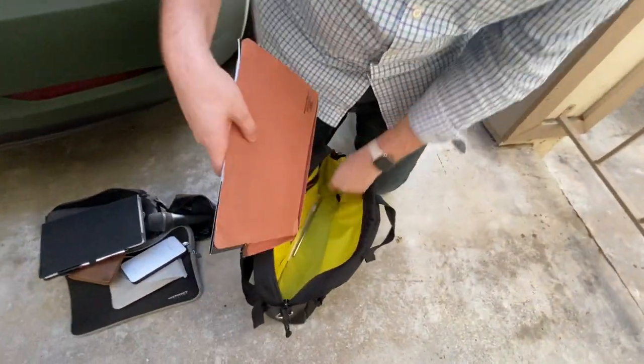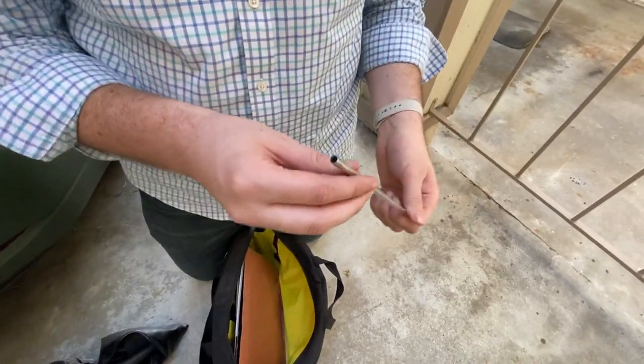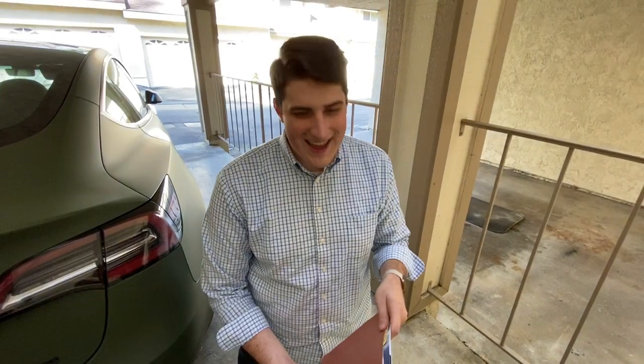The last thing, I do have a straw. You never know when you're gonna need a metal straw here in California, so. Got my metal straw. That is straw. Truest thing you've said all day.